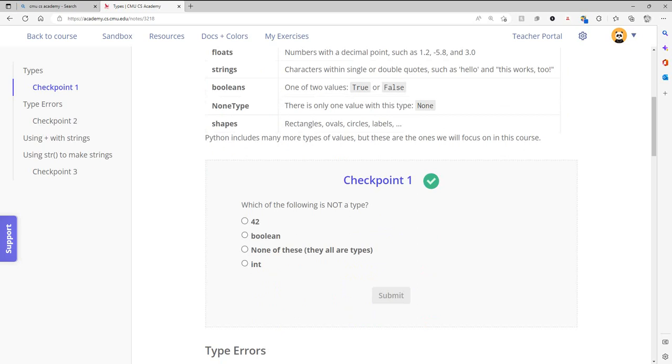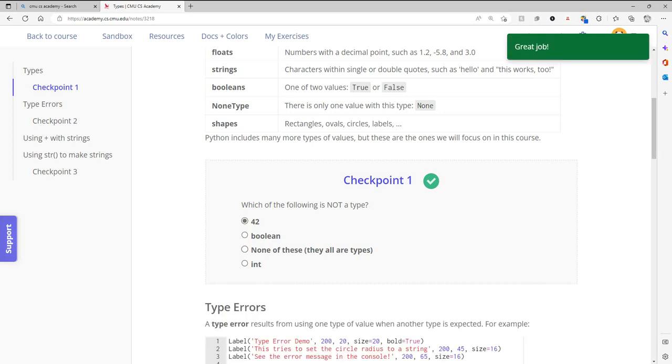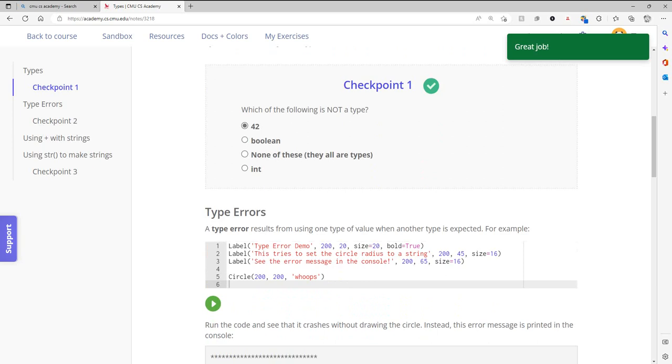So if we look at this first checkpoint, it asks which of the following is not a type. Boolean is a type, integer is a type, and it says none of these, all are types, which is not true, because 42, even though it is an integer itself, is not the name of a type. 42 is not a type itself. So we'll submit that. That's good to go.